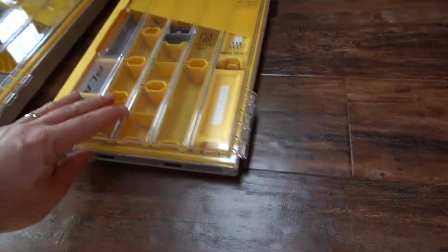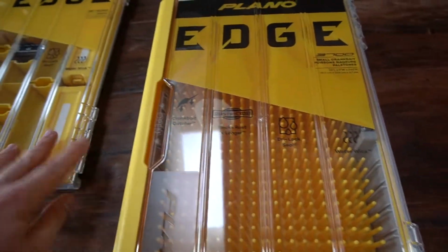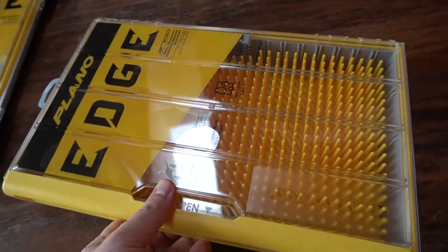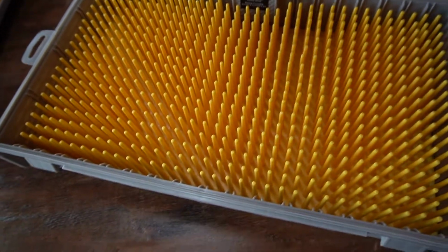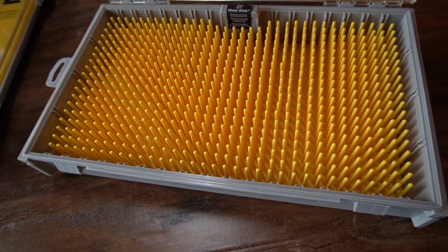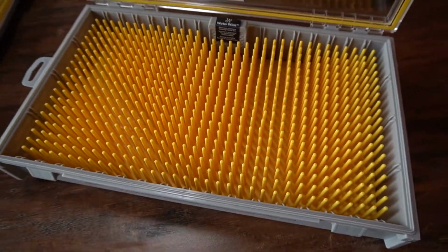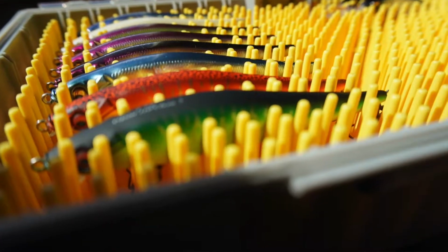Alright, got that one. And the last one, guys, this is the small crankbait box. And this thing is really cool too. Get this one open for you. Look at all them in there, and you actually will lay your baits down in between there, so you don't need the safety caps for your hooks so they don't get tangled on each other. They just fit right down in there. And the other thing is they don't move around. Like, that's so important, and that is just awesome.